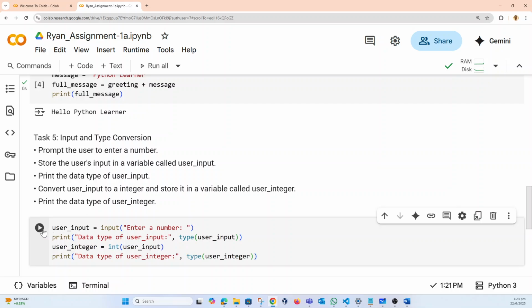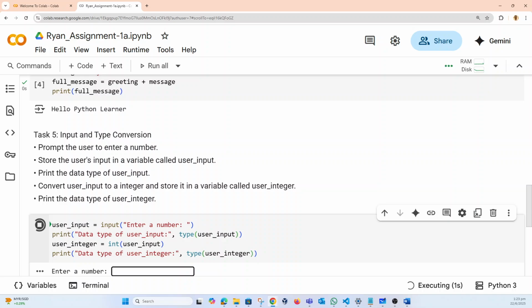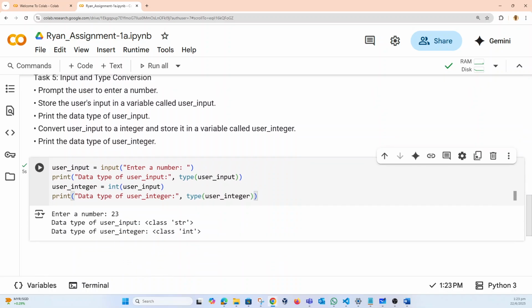Okay, run. Enter the number, for example, 23. So the data type of the user input is first string, and then the second is an integer.